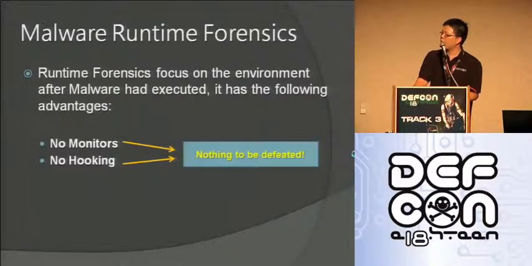In our runtime forensics, what we do is we let the malware execute, and then we try to do forensics after it has already executed. So we collect a snapshot of the environment, and then we try to identify the special features in that environment. And because we already let the malware execute, we don't have to have monitors to see what happened to the malware during its execution. We also don't have to do hooking through the API or otherwise. So we have nothing for the malware to defeat us.